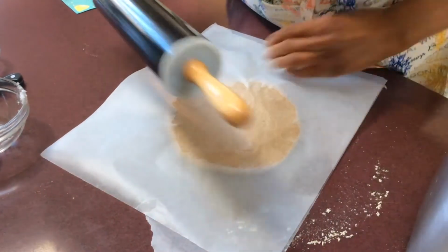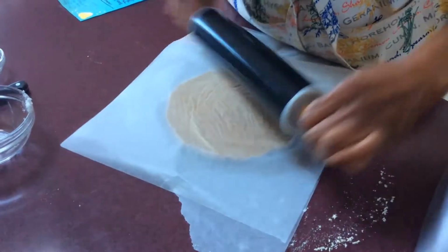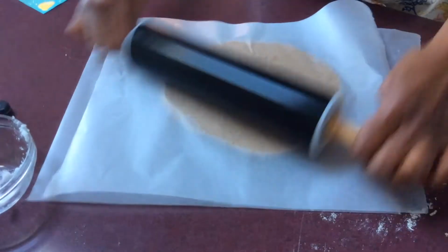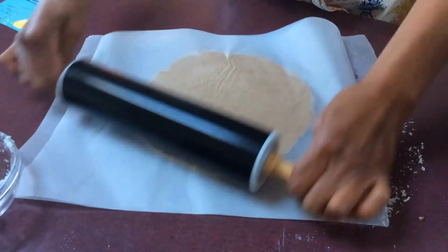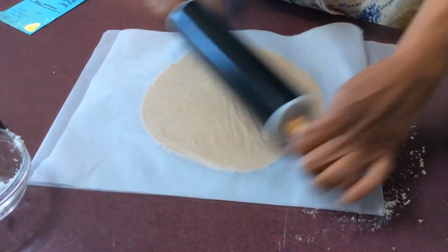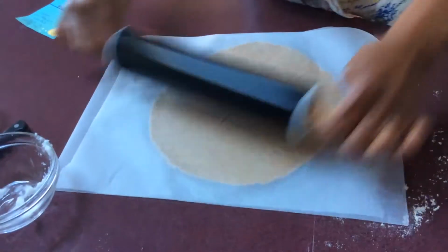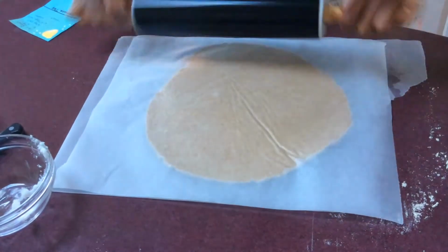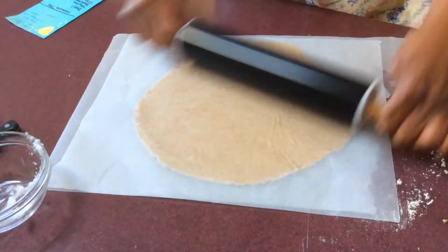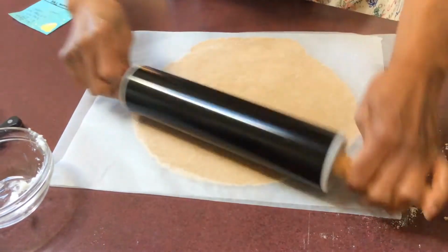And one thing you want to do when you're working with it, you want to work as fast as you can, because the warmer it gets, the softer it gets. And then when you bake it, the crust will not be as flaky. You want to keep some of those fat particles in there. Okay, so we're going to roll this out. Now you don't have to use wax paper, but it just makes it easier for the transfer, especially when you're using natural flours.